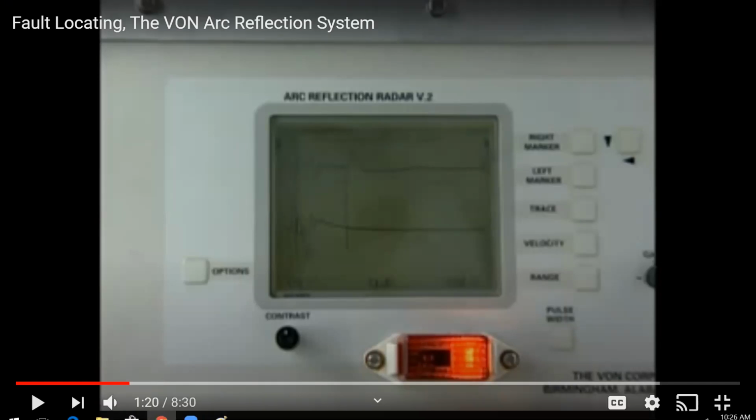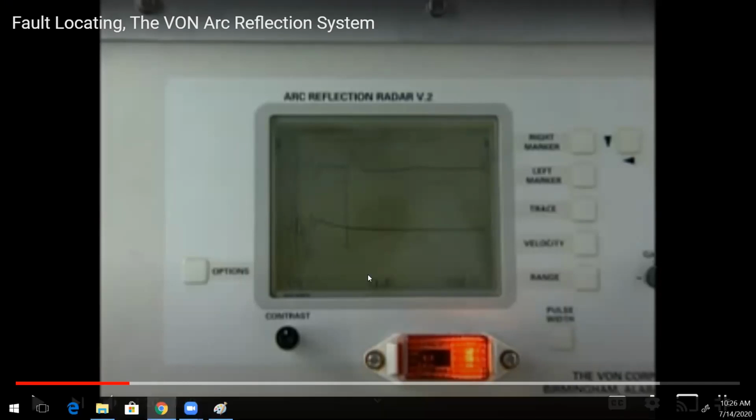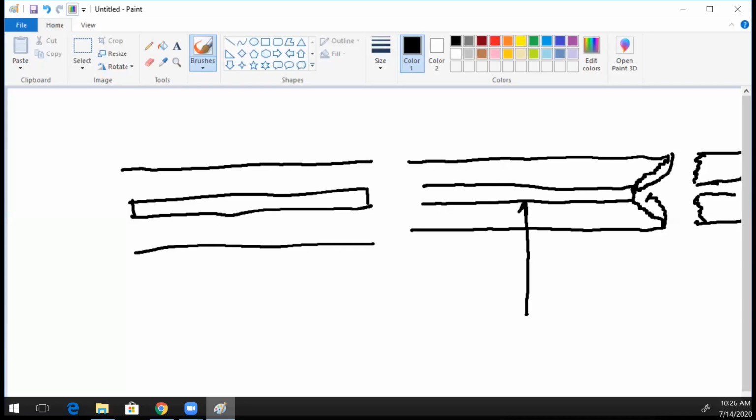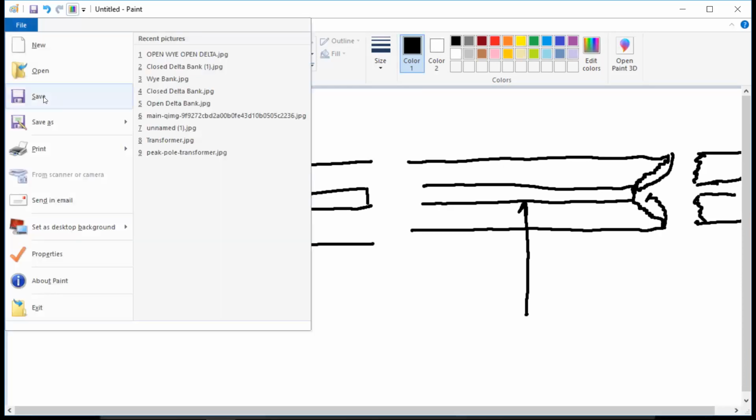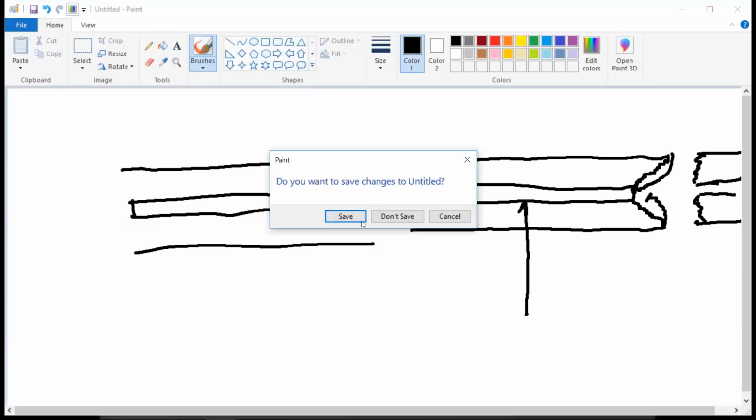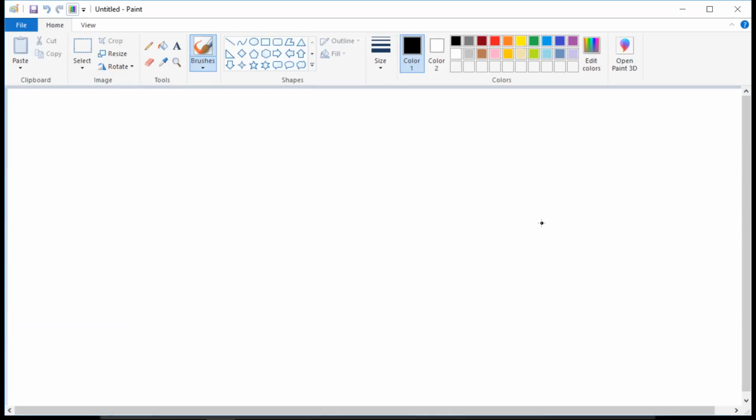This is in radar mode, not thump mode. So let me start a new one. New. Don't save. Okay. So I'm going to draw the screen out as you're seeing it up there.